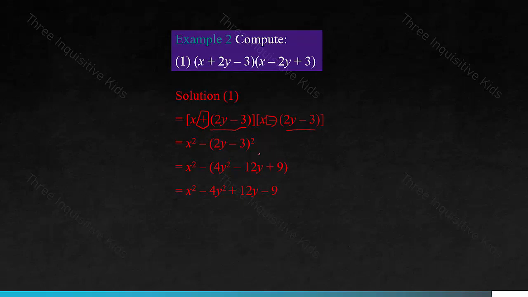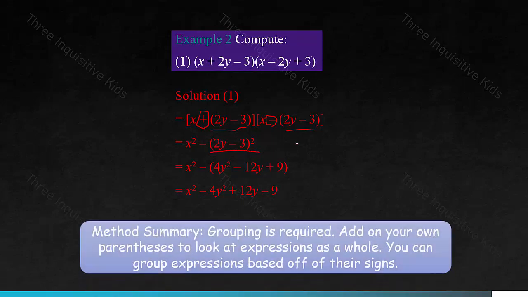Now we're going to apply the square difference formula. I know today we're learning about the perfect square formula, but we have to get used to using the square difference formula and the perfect square formula without getting confused. So we're left with x squared minus the difference of 2y and 3 squared. And now we can use the perfect square formula in order to simplify the parentheses. We're left with x squared minus 4y squared plus 12y minus 9.